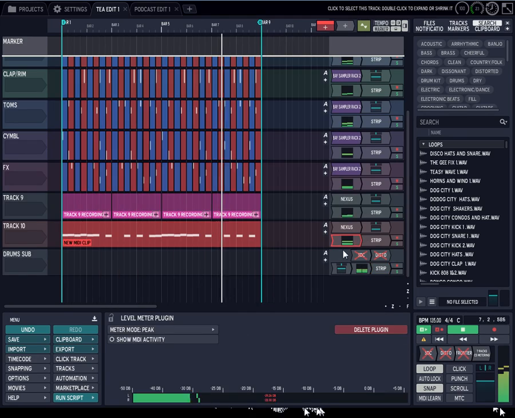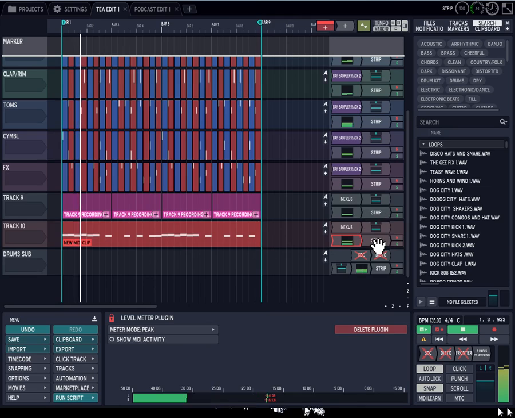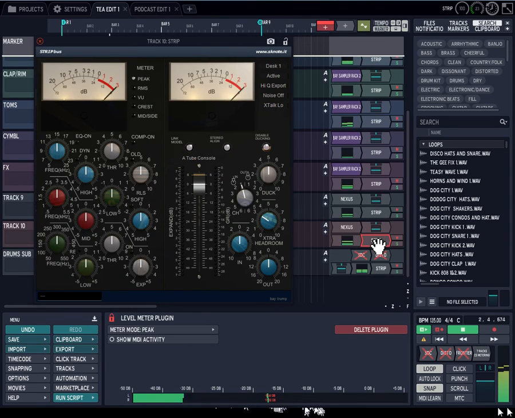So we can go to this track, because this is a single track, so we're going to use this one. Okay, now it's turned off, it's on, locked on. You can see the meter is not moving.